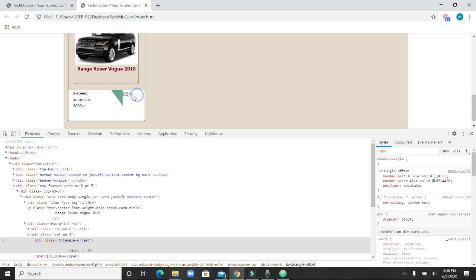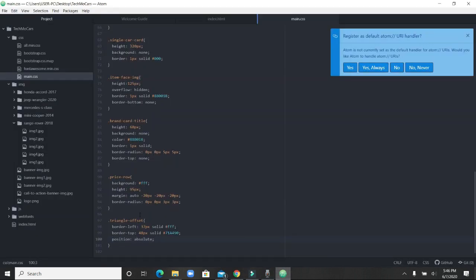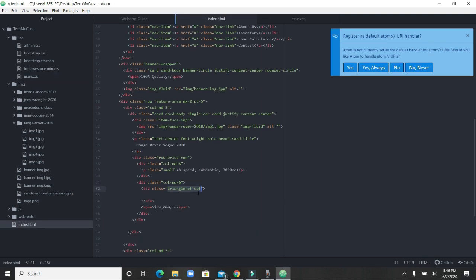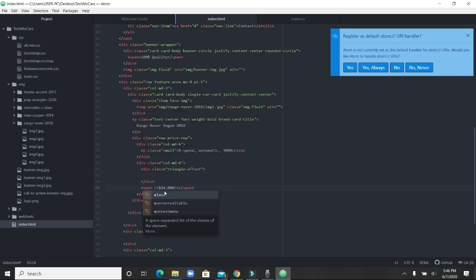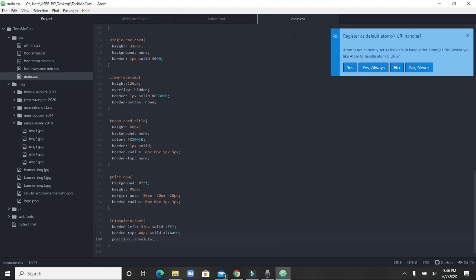So what I'll do is I'll use something called z-index. I'm going to tell you exactly what that is. So first of all, let's work on the text and bring it forward. We can have a class for our text, we can call it our price tag. With price tag, we give it a class of price tag, and then we add it here.